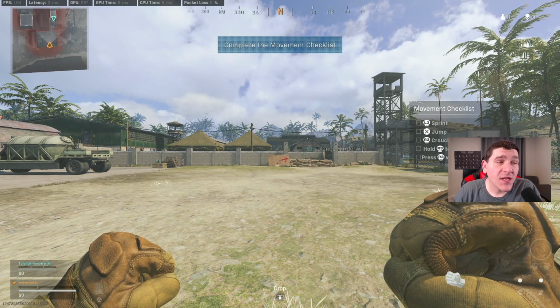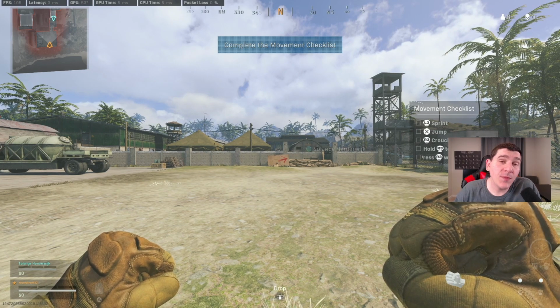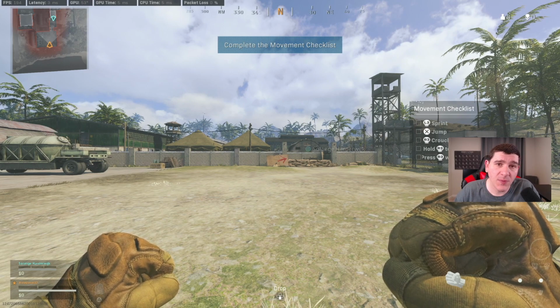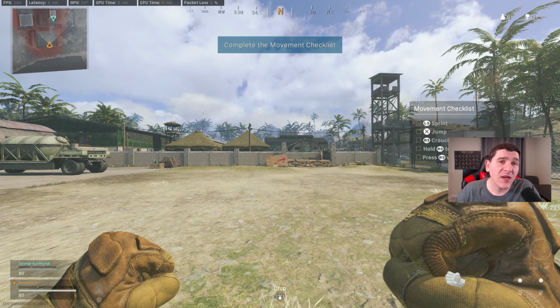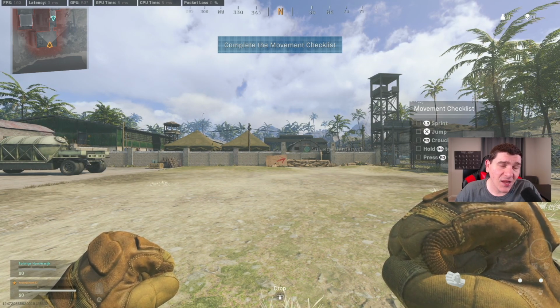You can see with all those settings, we're right around 195 FPS on my system. Our GPU and CPU time are both at 5 milliseconds, and that's really what you want. You want those numbers to be very close. For the most part, most systems are going to be CPU limited in Warzone or possibly even RAM limited. Most of the time, it's not your GPU.